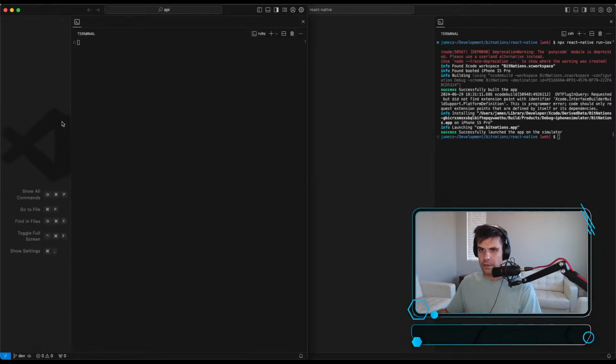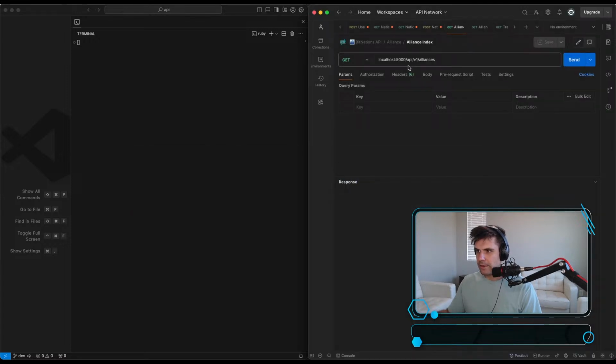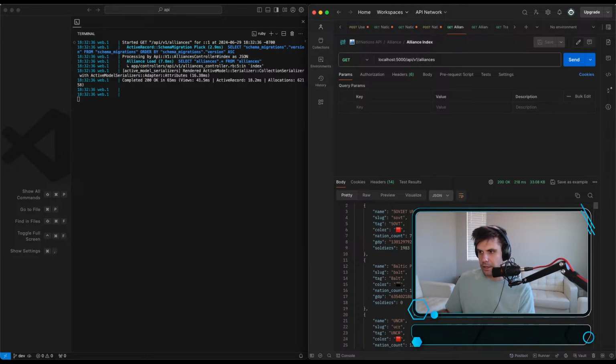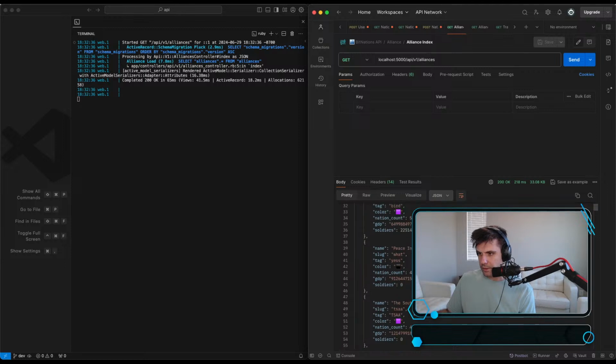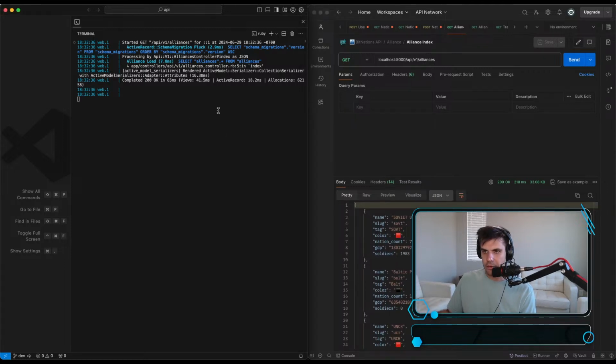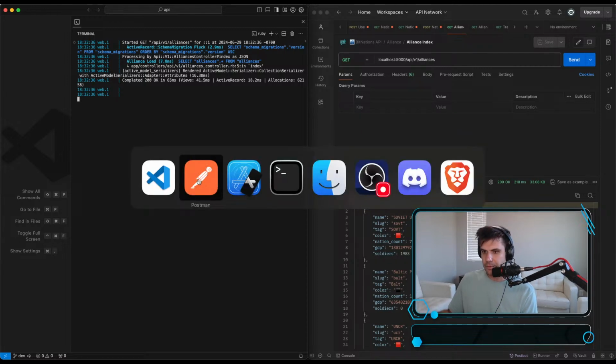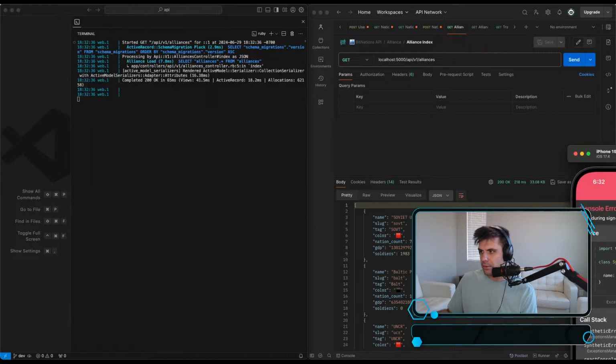This is our server, our Rails server on the left-hand side of the screen. And where's Postman? So this is localhost 5000. There we go. So we got a list of the alliances, okay? Interesting. I thought that was supposed to be paginated. Anyway, see how this all came up here? Because we made a request to the server, right? That's pretty cool. So, but what's the problem with Axios?